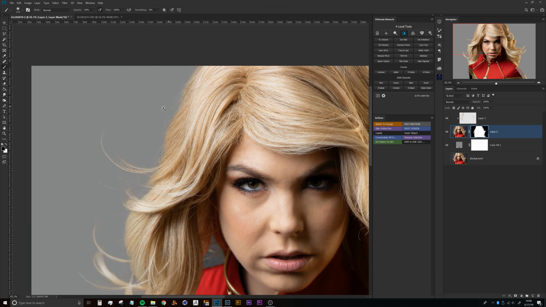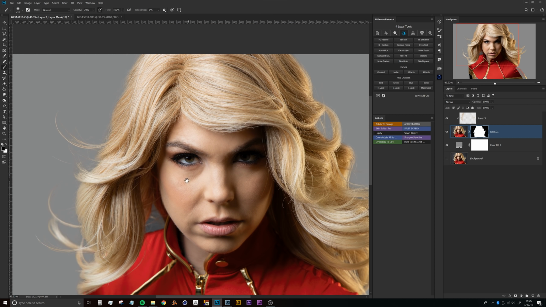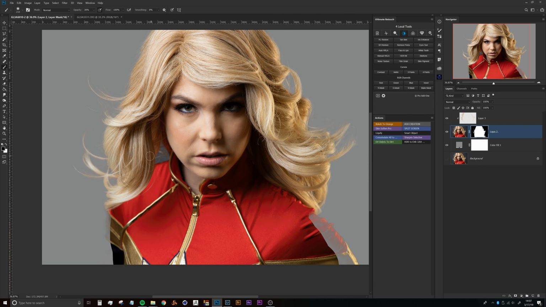Not sure if there's any others. Maybe able to do this here on the outside. Maybe a little bit more in this area. Now there's parts of the image here that you can see right on the inside where her hair was blowing and the background still showing through. I typically don't worry about those too much because once I get the color grading and matching my subject to the background, that may just bleed right into the background. You may not even notice that that area is there. It is kind of tricky.